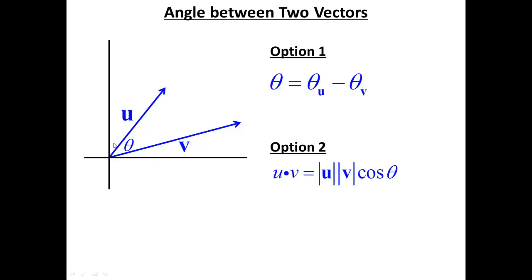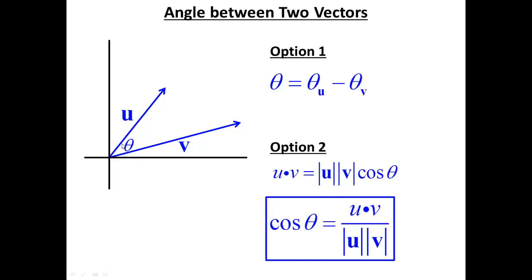Now remember that original dot product form was magnitude of u times the magnitude of v times the cosine of the angle between. So if I'm looking for the angle between, let's just solve for the cosine. Now, of course, I could go one step further and solve for theta, but for some reason it's just more common to write it like this. If I'm trying to solve for theta, I'm just going to take the inverse cosine of both sides. But notice it's cosine of theta, dot product on top, product of their magnitudes on the bottom.